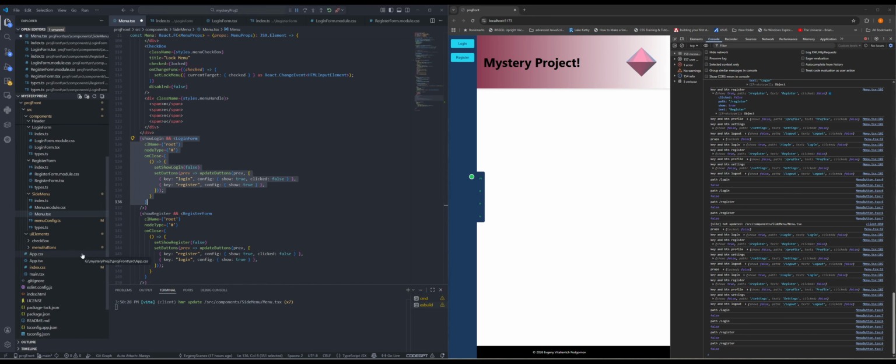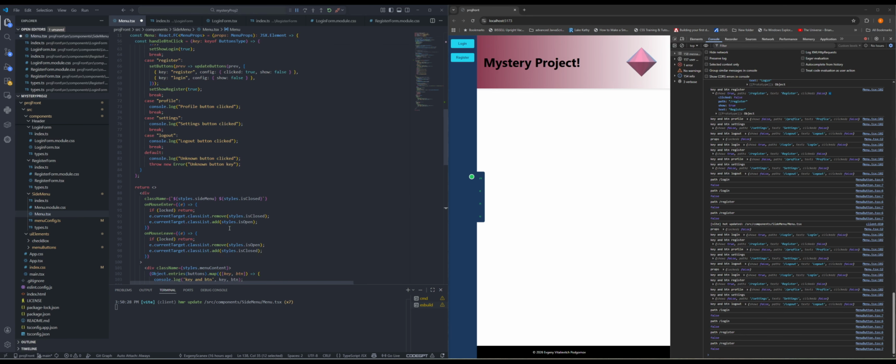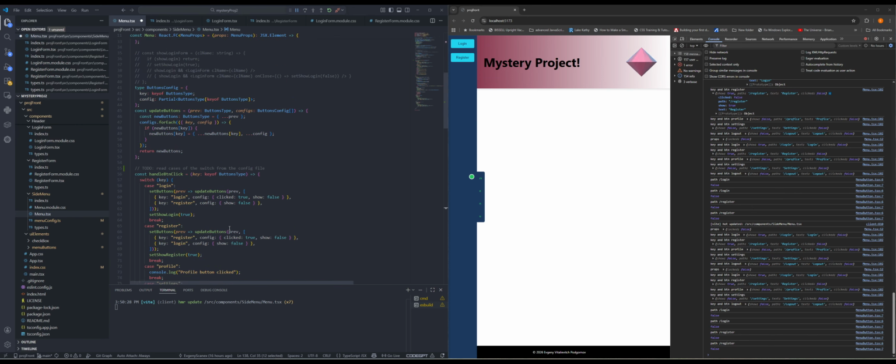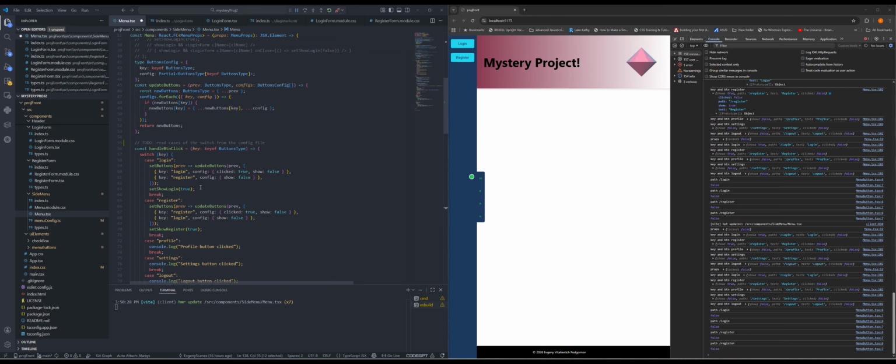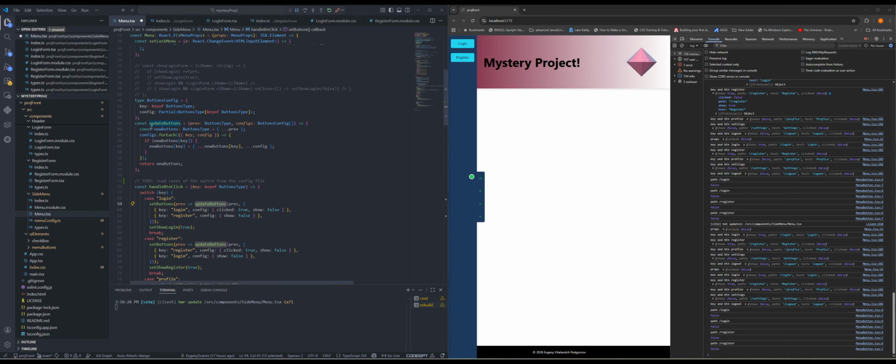So the login form spawns, the register form spawns, but we're not done yet with the handle button clicks function. It has a key button, which we discussed already, which defines the case, but also we have here the set button, update buttons function statement, and here it is.